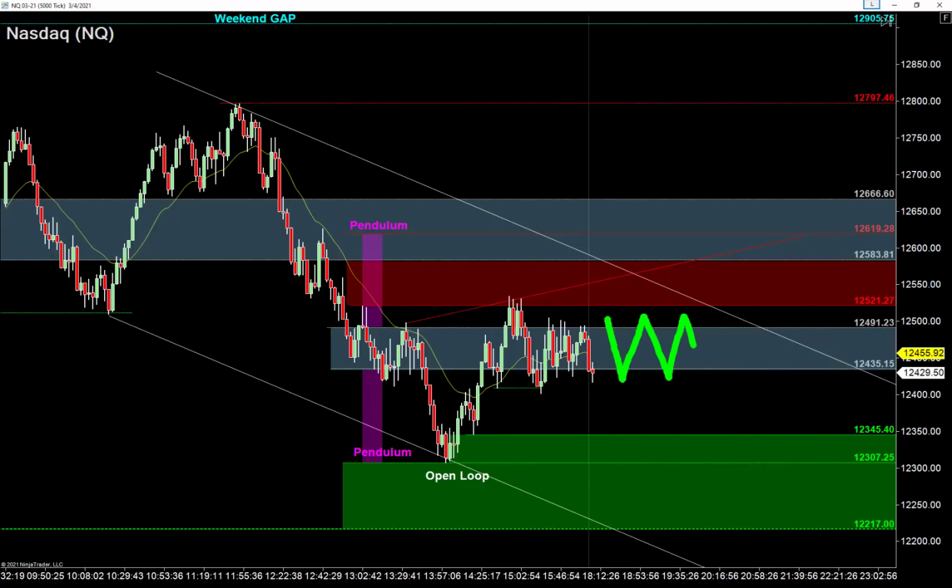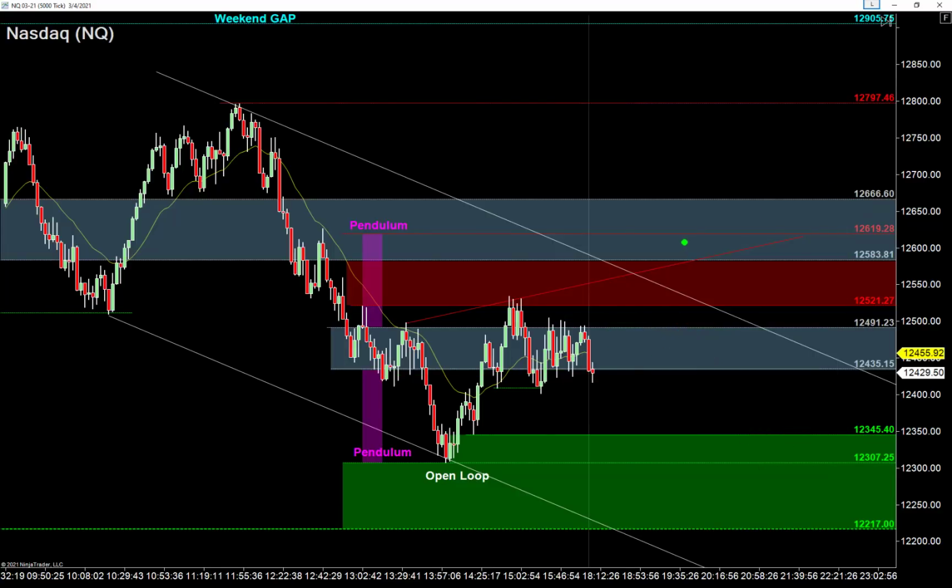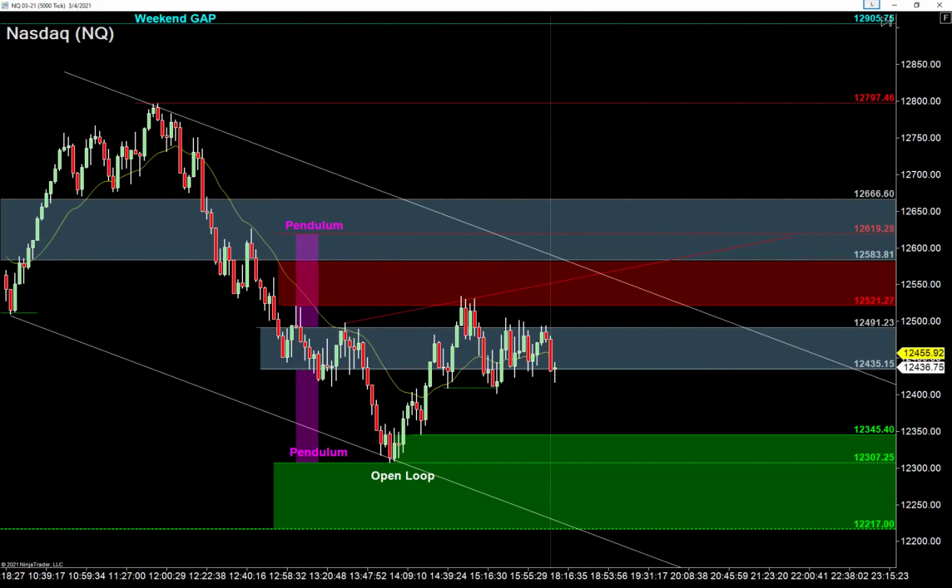I want to stay out of the middle. Stay out of the middle. If we get stuck in the mud in the middle, just wait for this thing to go lower and execute the same plan. Nothing really changes at that point. The fun part, like I said earlier, is when the market runs higher.